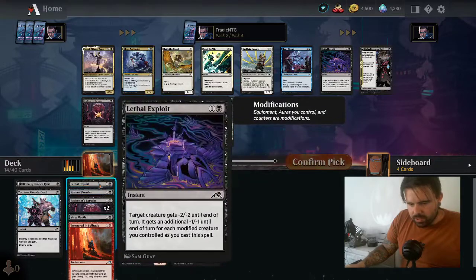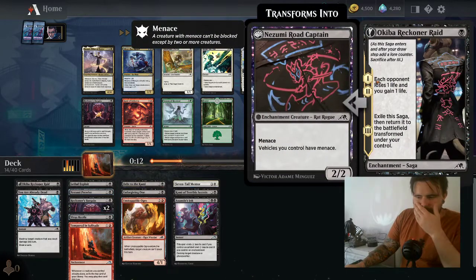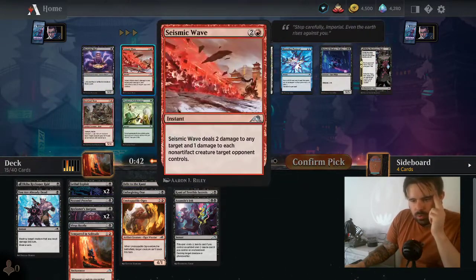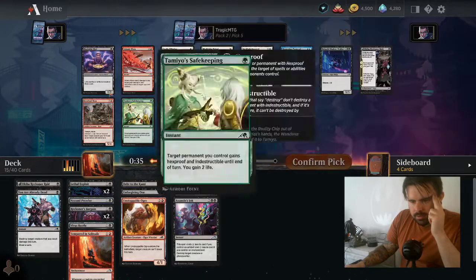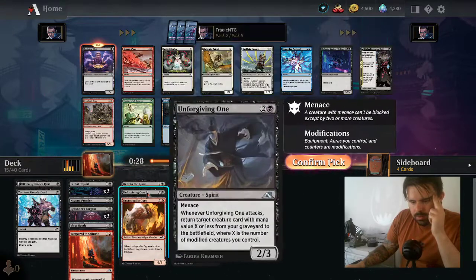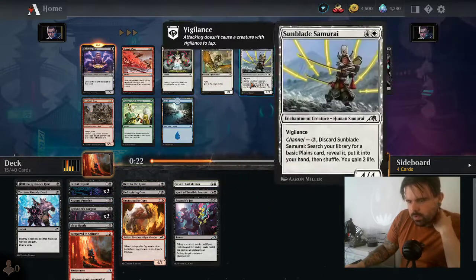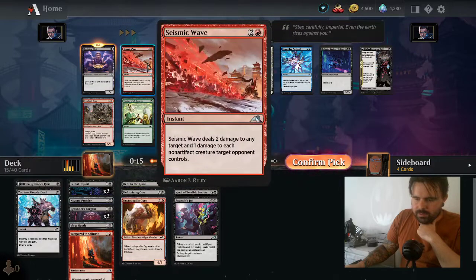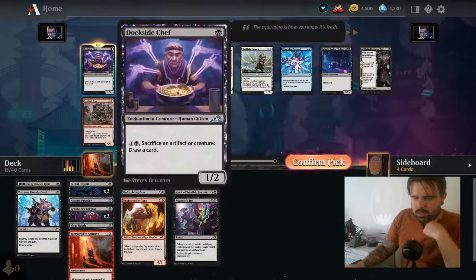Lethal Exploit is just good in a... It's an artifact as well. I think I want Lethal Exploit over that one drop. Ooh, okay. It's an enchantment creature. We want you. Yeah, it works so well with him. I mean, all this is cool and all. That's such a bad channel effect. Dockside Chef's just too good.